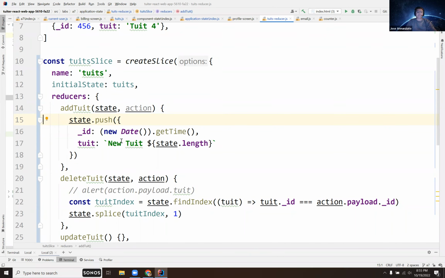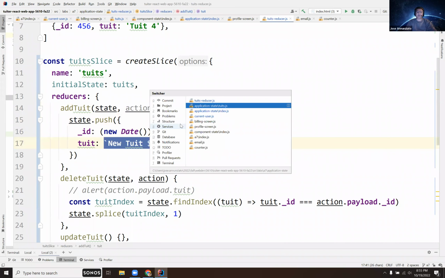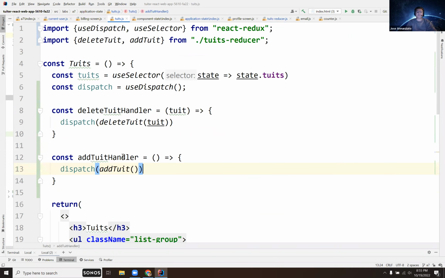Or instead of hard coding this, perhaps I could pass a piece of text as an argument. So for instance, instead of being hard coded there, from here I could pass in some data. Add tweet, maybe it's going to be new tweet. So that is going to be available where? In the payload, right?